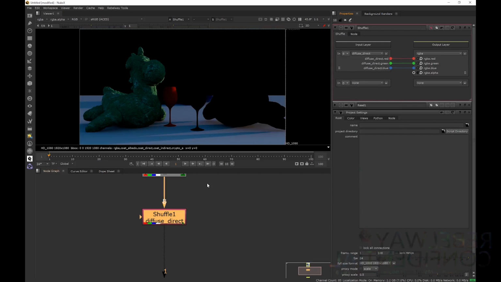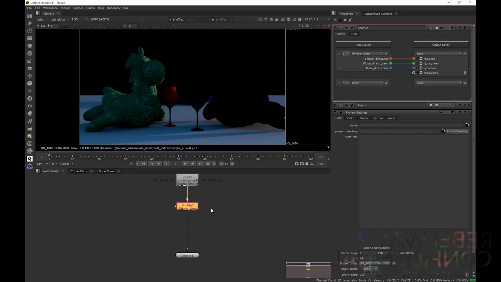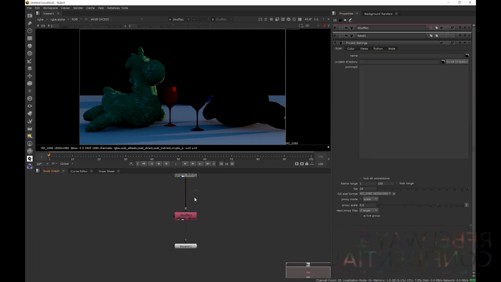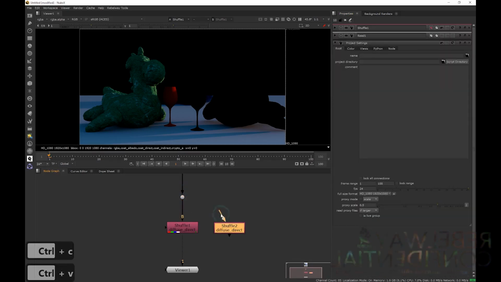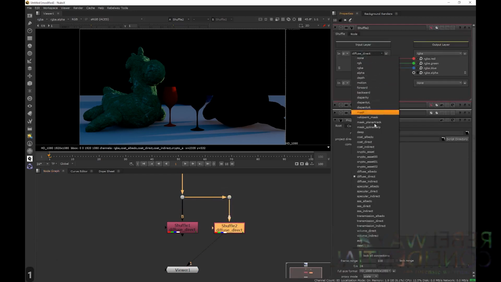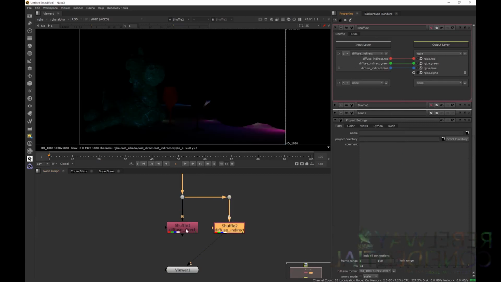So our diffuse properties are the non-reflective properties of our surface. They're not shiny. They're just your flat, rougher surfaces that are catching direct light. And our diffuse channel is split into two types of light. We have our direct light, and I'll copy and paste this here. And we have our indirect light, diffuse indirect.